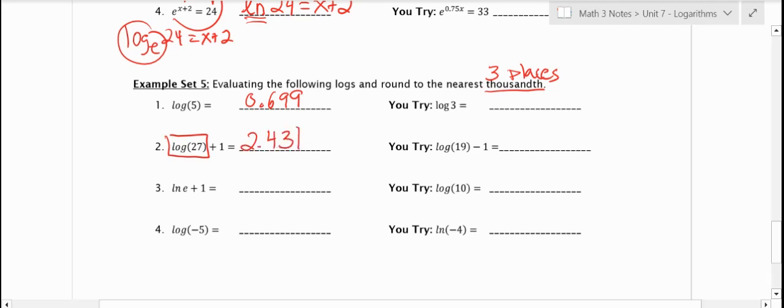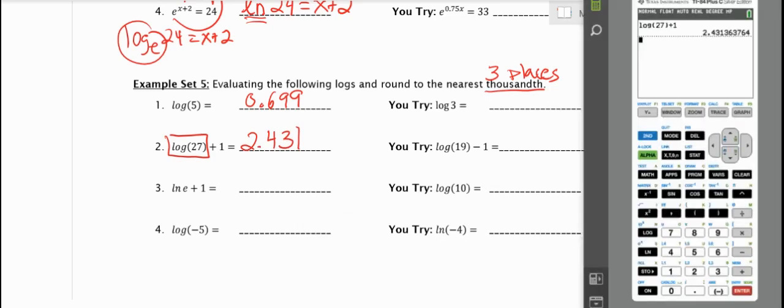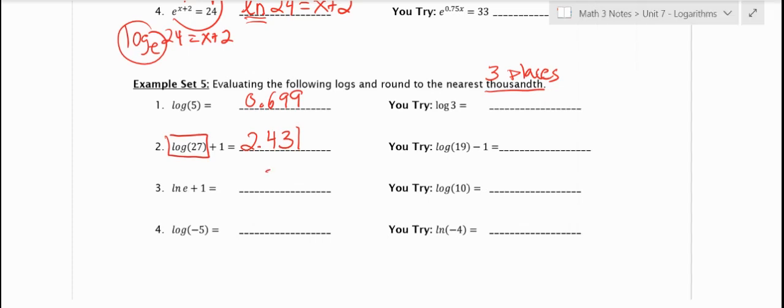For the next one, we're going to see more when we talk about properties. If I do the natural log of e, put a 1 here, we actually end up getting 1, and then I would add a 1 to that, and you would get 2. So whenever I take a log base b of that same value b, you're always going to get 1, right? Because it makes sense. E to the 1 is going to give you e. So this always is going to come out to be a 1.